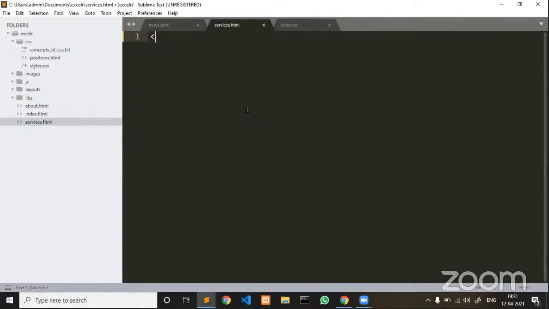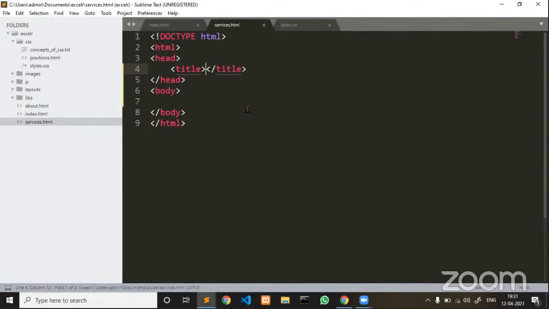Now, as usual, let me build one sample HTML. This is a sample page structure, for those who are completely new. Whoever wants to build an HTML web page, this is a quite common structure. The doctype on line 1 describes which version of HTML we are using. Line 2 describes that HTML is a parent divided into two children, head and body. Inside the head, we put page information. Inside the body, page design. Simple. Now here, since it is all services-related information, I'm just giving it the title services - ExcelR, since it is an ExcelR page.